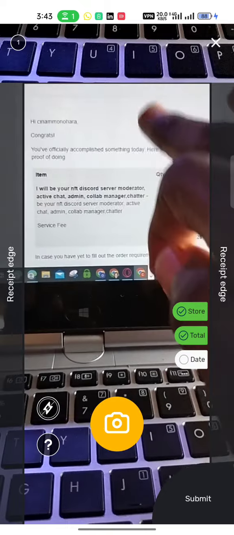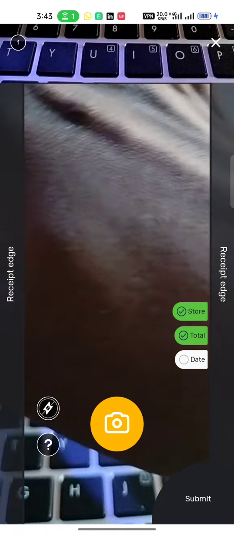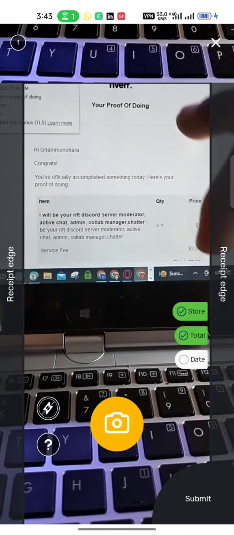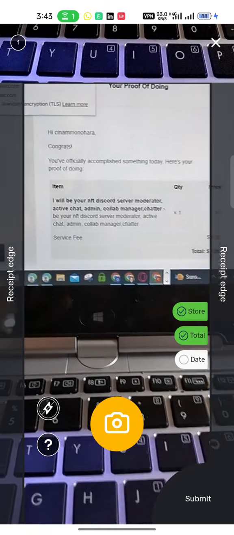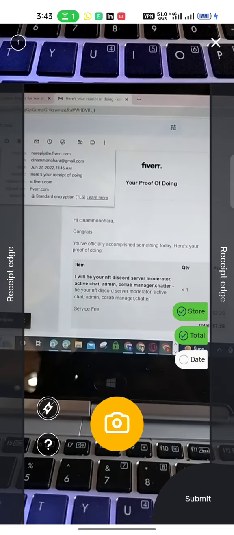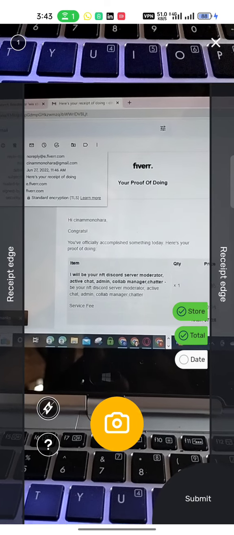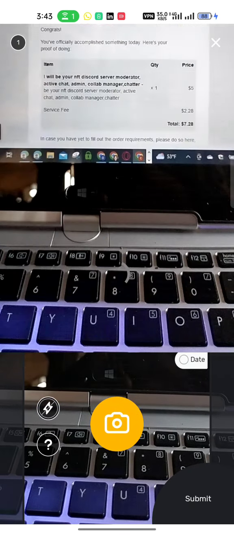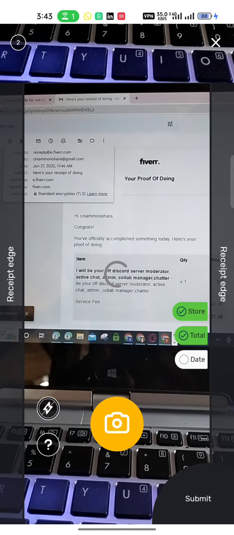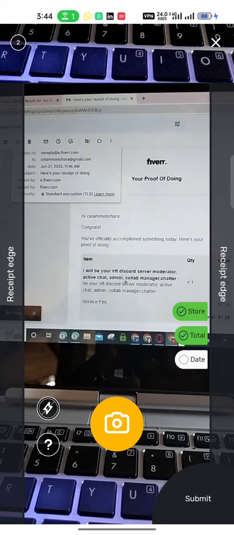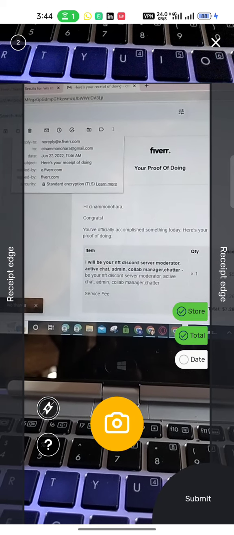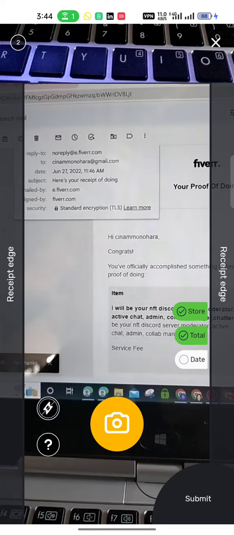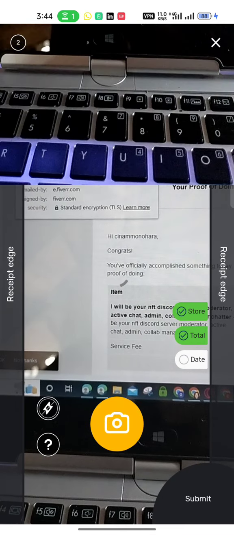So we are left with the date. So now let's check the date out. Yeah, we still have to snap again.